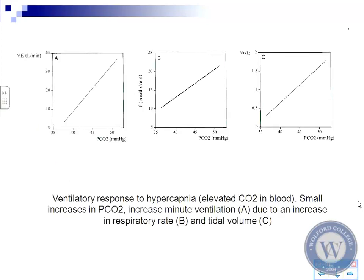Now, the ventilatory response to hypercapnia does have genetic variables in these individuals. But most of the time it's linear. So in other words, if CO2 goes up, minute ventilation tends to increase, is what they're trying to show you here in this example. And what normally will also happen is your alveolar ventilation will tend to try to increase as well. And so people's tidal volumes tend to go up at times, depending on the situation you're in, or respiratory rate.